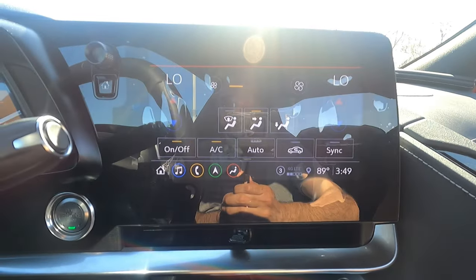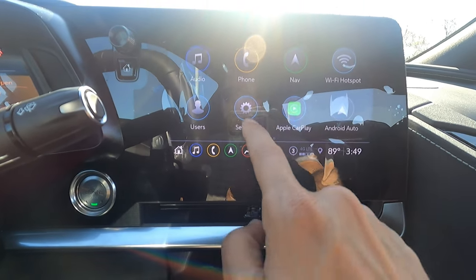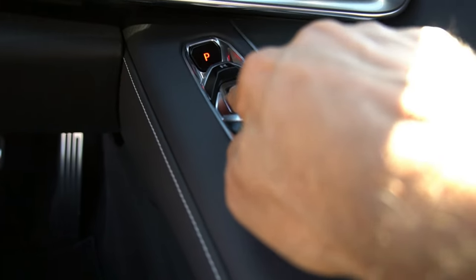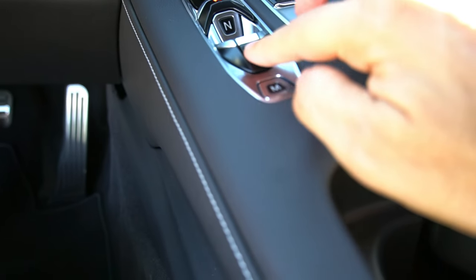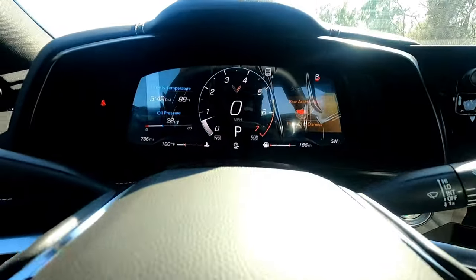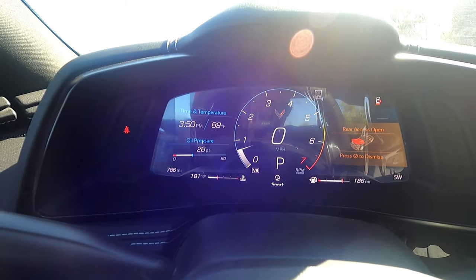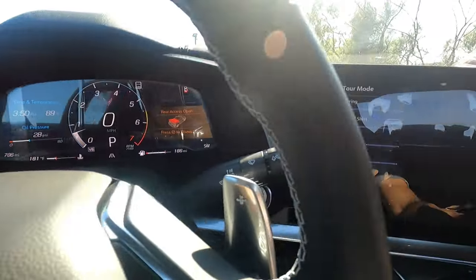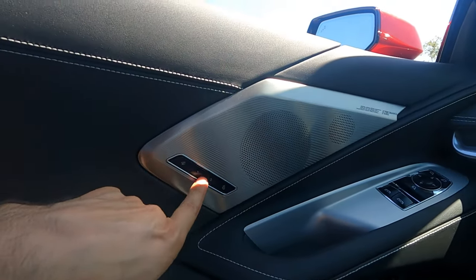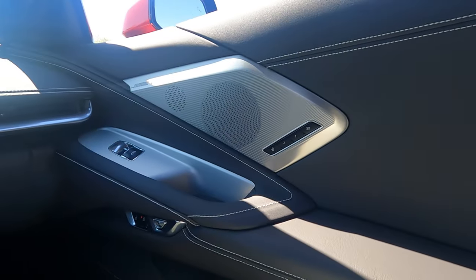All the controls, switch knobs, and the infotainment system are positioned with the driver in mind — the screen is tilted toward the driver, which makes it unusable for the passenger as a DJ on road trips. The transmission controls take an extra second to get used to but are honestly pretty easy. The cluster is configurable with many modes and is pretty user-friendly. As a 2LT, this car has features like a nicer audio system and memory seating for both driver and passenger.